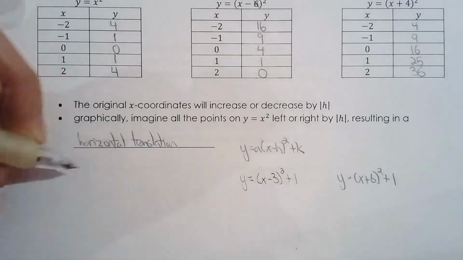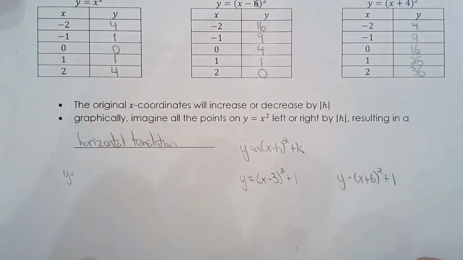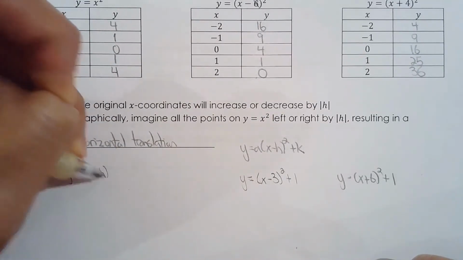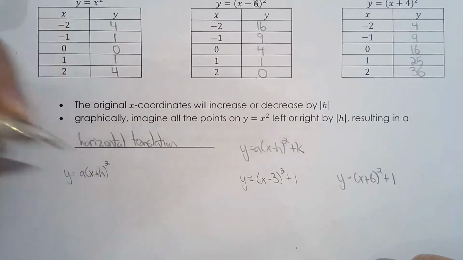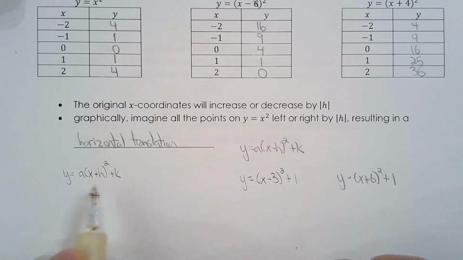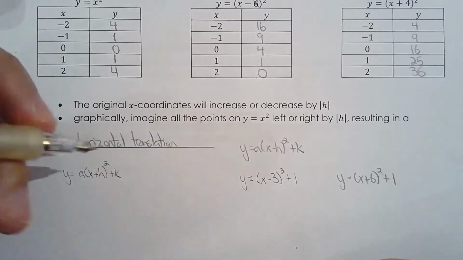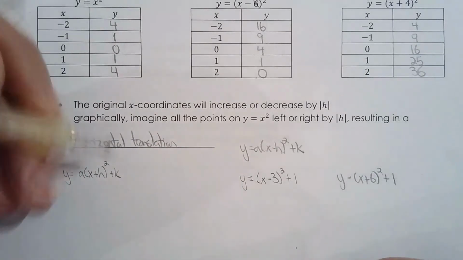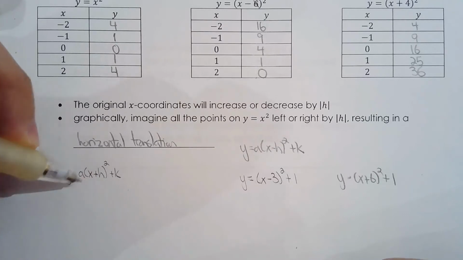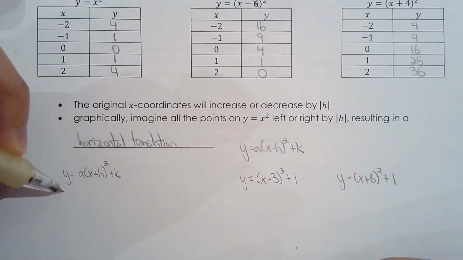Now, some students suggest, if this throws you off, just ignore this, but I'm going to add it anyways. I don't know if it's going to help or confuse. Some students really want x plus h all squared. They love a plus here. If it's x plus h, then if h is positive, you're going left, and if h is negative, you're going right.